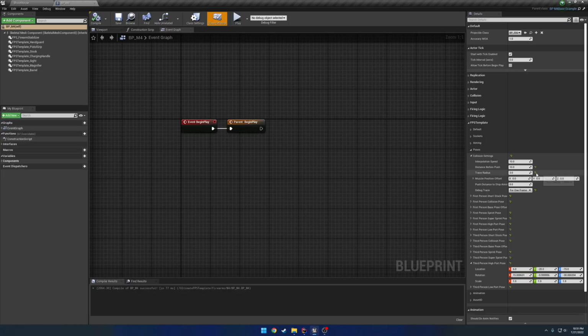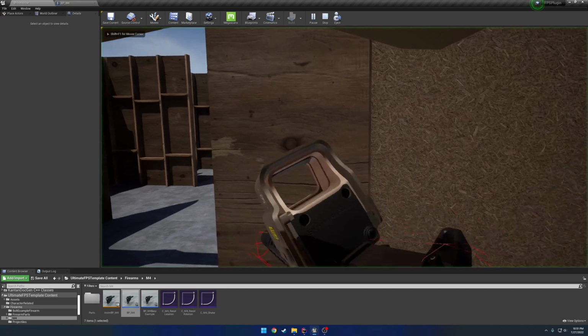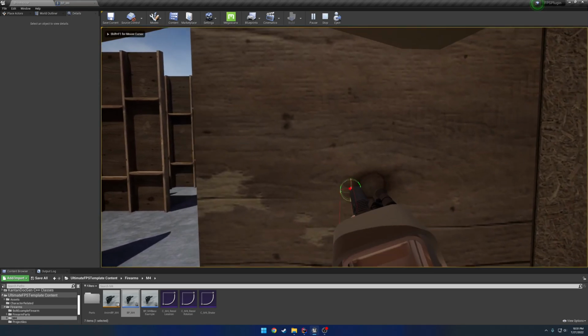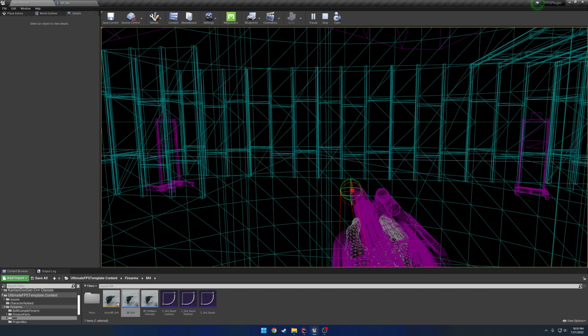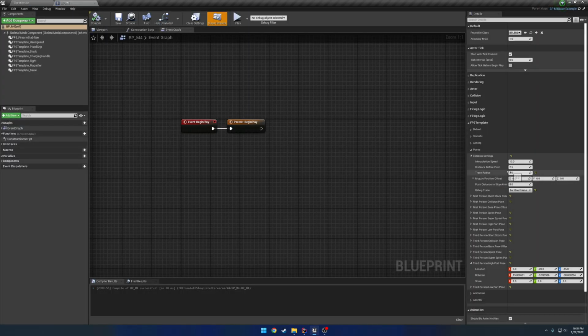And if I revert that, set that back to 2.5, you can see that I will not be clipping through. Basically, the second I touch the wall, it pushes it back out of the way. So that's what that's meant to take care of. It's basically the distance that you can walk into the object before it starts to push you back. This is to account for things like your muzzle socket, for example, being farther out or too close. It's more or less up to you how you want to have it handled.